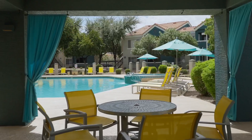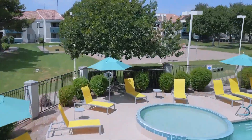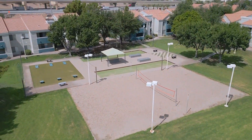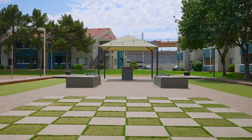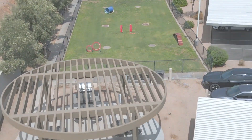Folding deck chairs stand on the sunlit pool deck around the edges of the pool. A table and chairs sit in the shade of a stone cabana overlooking the sunlit pool, which features tables with chairs and shade umbrellas. We rise away from the pool past the trees to reveal a sandy beach volleyball court with a grass checkerboard and a covered shade tent.